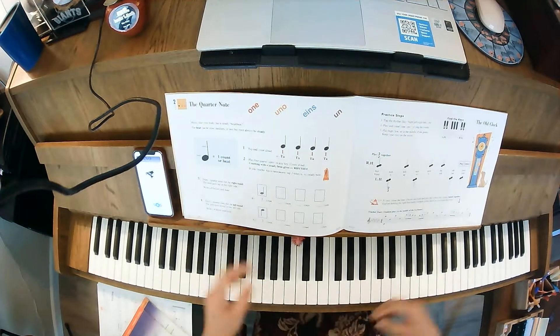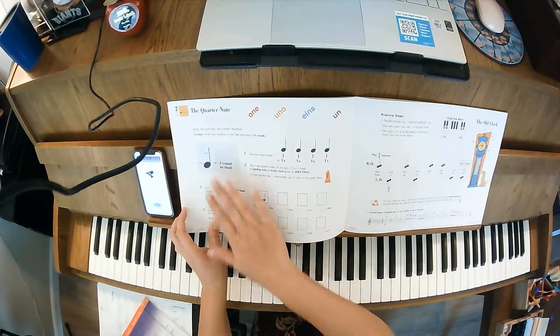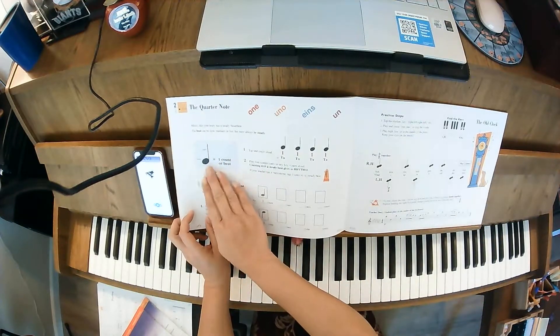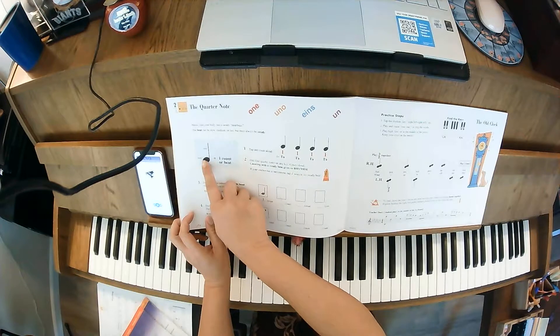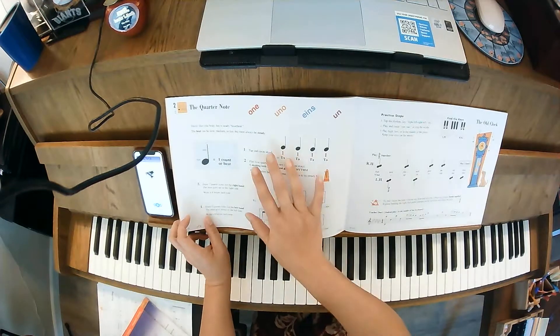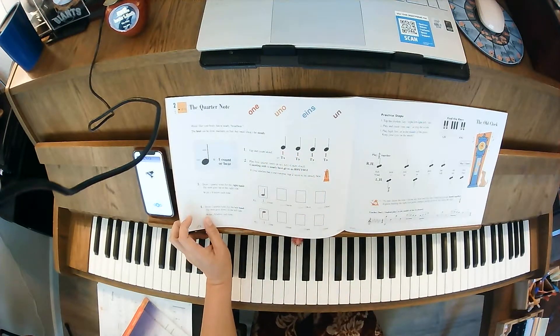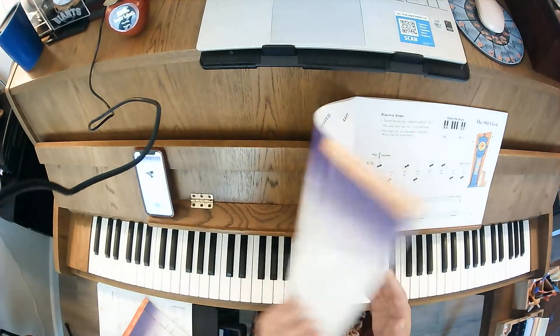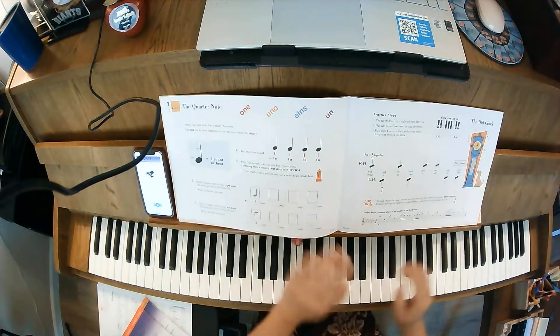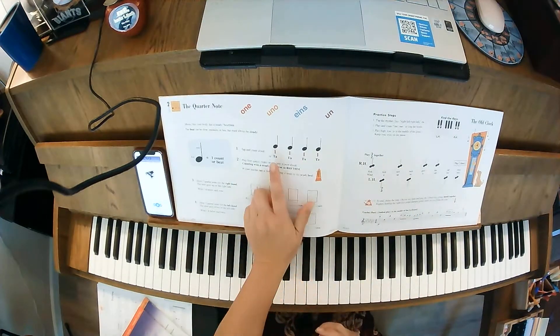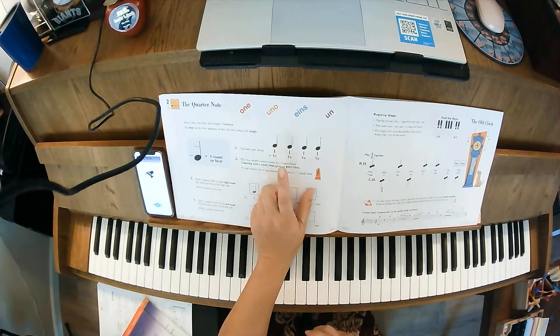Hi, this is unit two. This is the quarter note. Some people say it looks like a spoon filled with soup. Remember it however you want - it takes one beat. So this is your lesson book. We went ahead and drew some quarter notes together, so they take one, one, one, one.